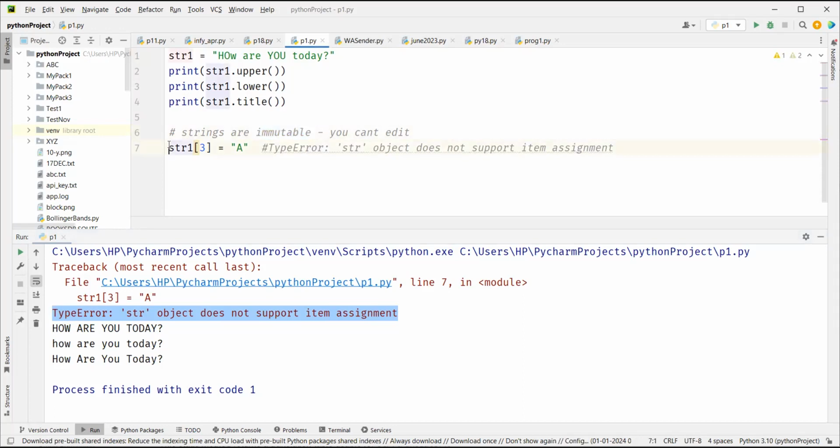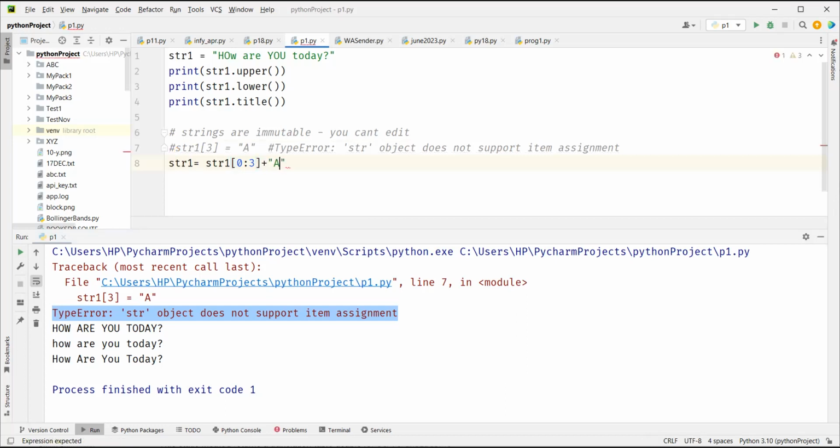I can say something like this. I want to replace str1 of 3. I can say str1 equal to str1 of 0 to 3. So 0 to 3 means it will take 0, 1, 2. Then I can add A to it.